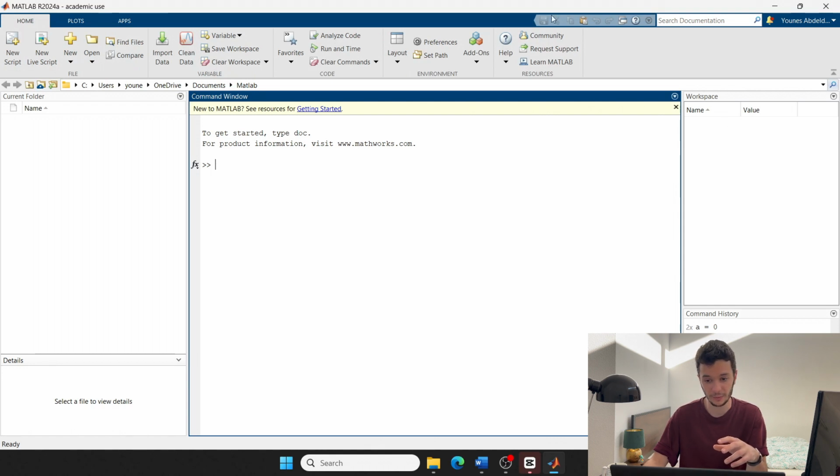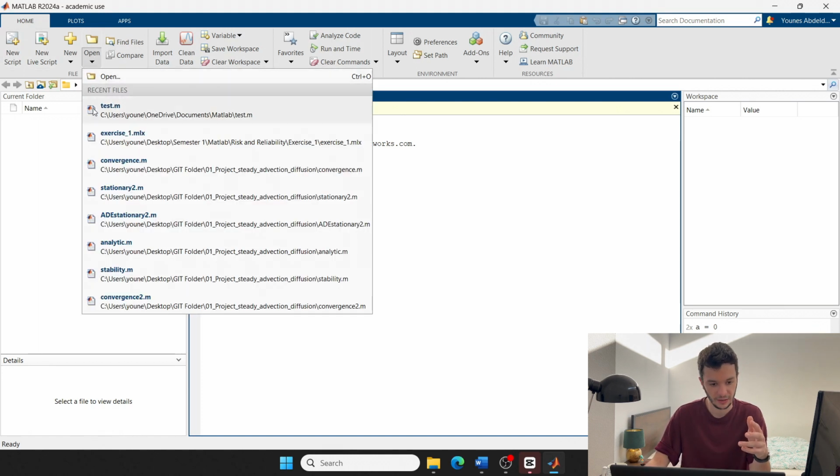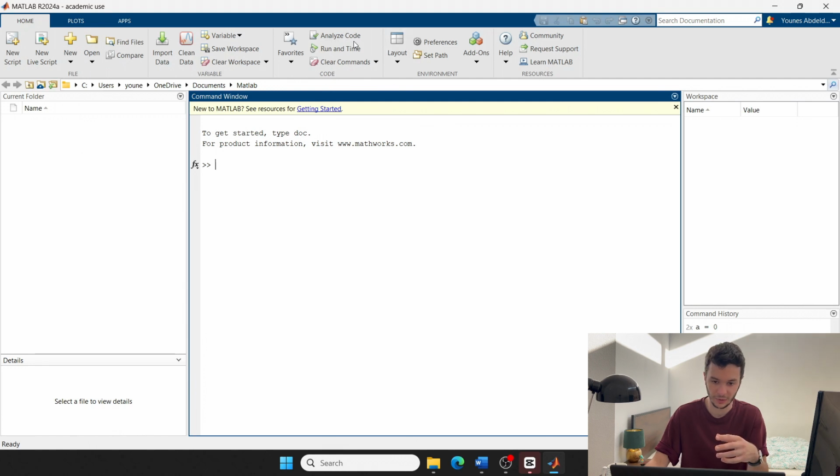And within this home tab, again, there will be a lot of things, but let's try to break it down step by step. Now, this part right here is everything that deals with files. So for example, if you want to create a file, or create a function, you will see this a bit later on. If you want to open a folder, or look for a file and so forth, it'll be this part right here. You can see there is new script, and then you can also open a folder. Now you will not really need any of these for now. Maybe the layout, but not specifically.